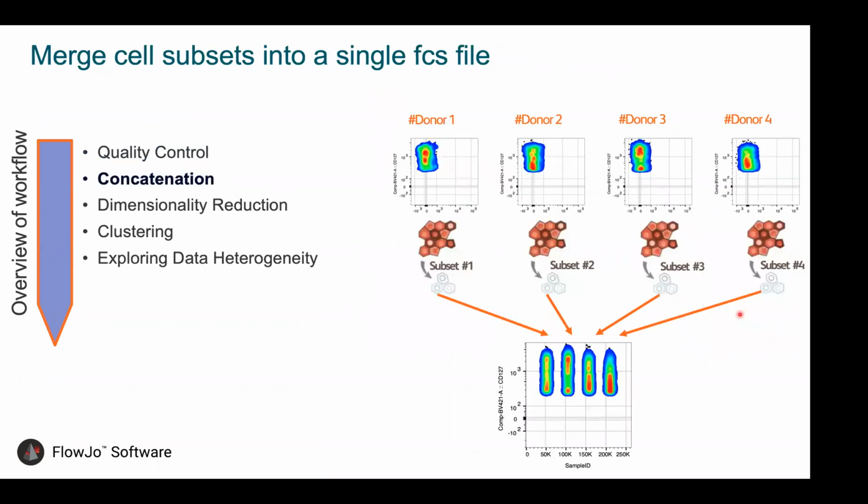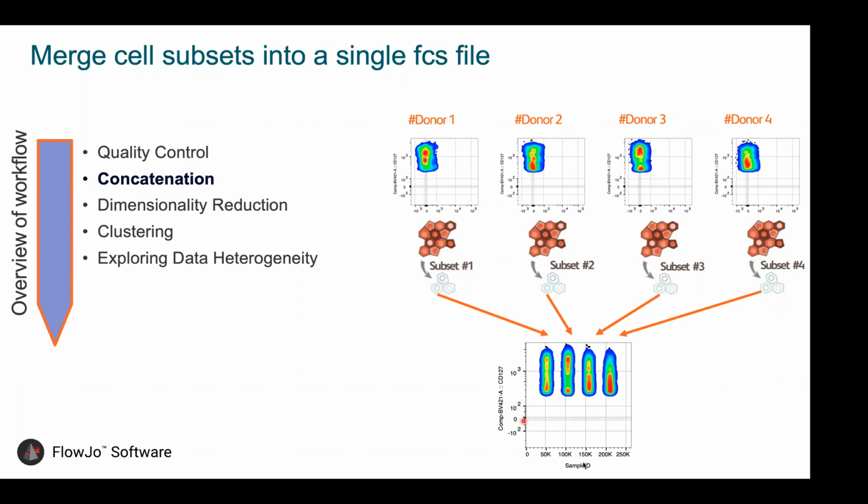So then, after we have cleaned up all of our samples, we want to merge all of our data into one FCS file. We do this due to the nature of how those algorithms work in dimensionality reduction, so we want to merge all the files prior to dimensionality reduction. Basically, we're going to take a subset from each donor or treatment, or whatever your experimental setup is, and therefore normalize the number of events per donor, and then we're going to merge all of those into one FCS sample.